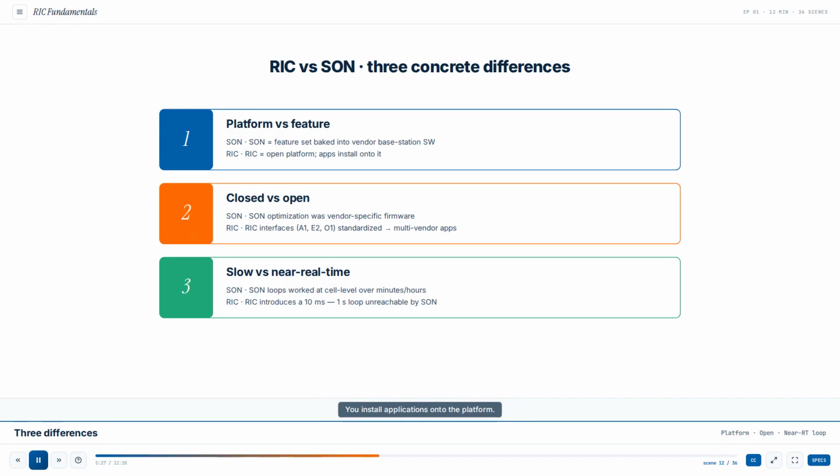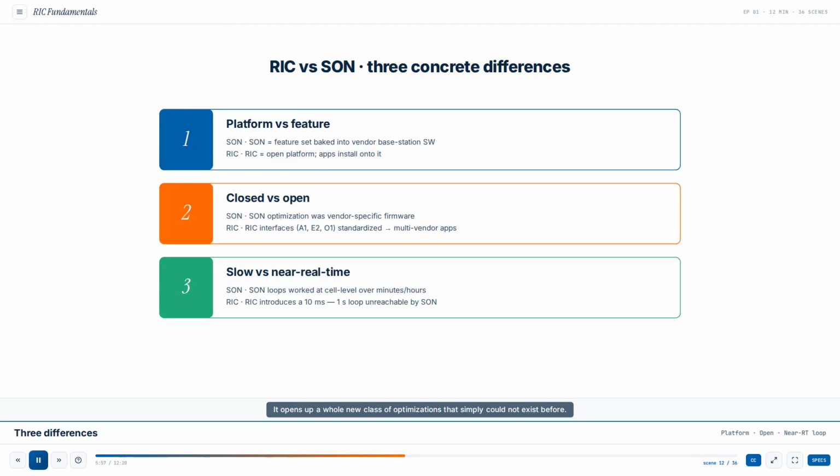The platform exposes standardized interfaces, so any developer can write an application that runs on any compliant RIC. Third, the RIC introduces the near real-time control loop between 10 milliseconds and 1 second. That timing window was not reachable from a SON function running inside the management plane. It opens up a whole new class of optimizations that simply could not exist before.